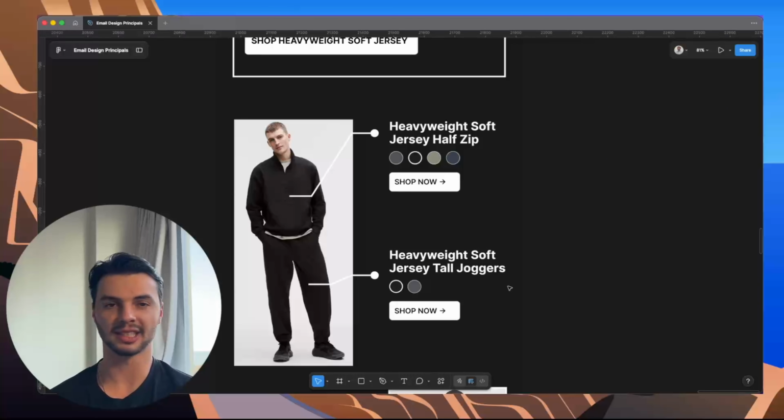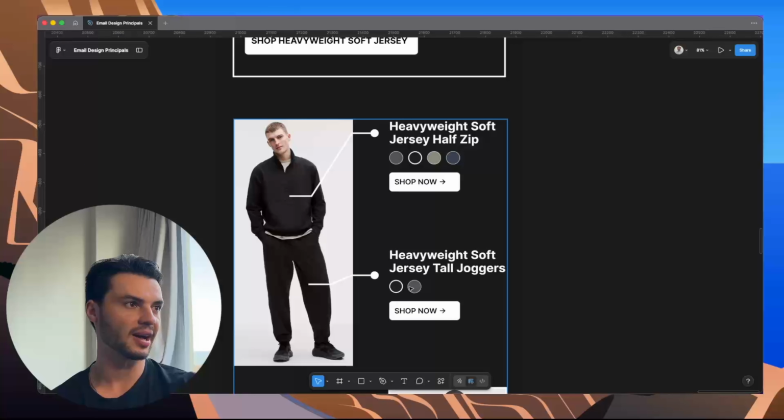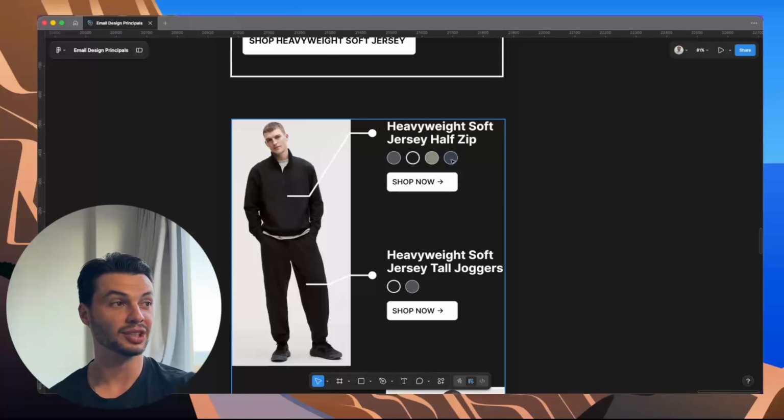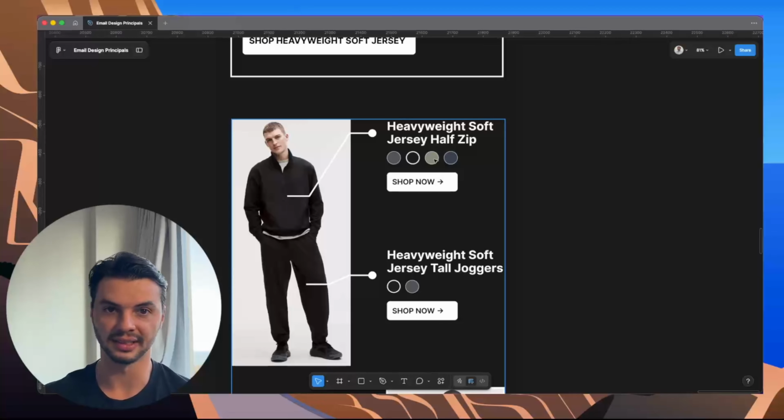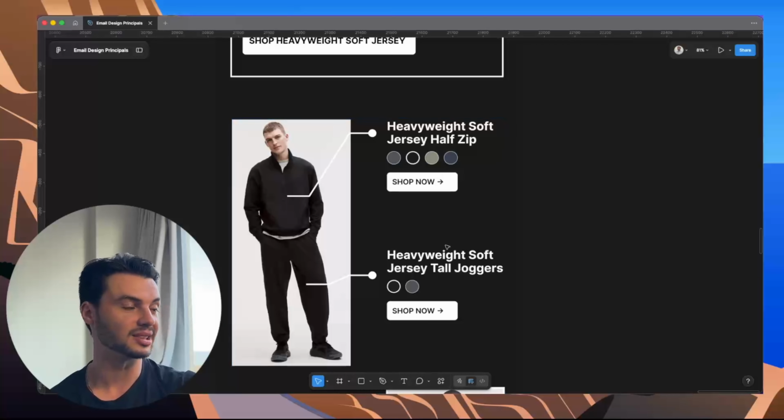That way we are maximizing the space that we have here with the image, and we still have the shop now buttons. A little pro tip for you, these do really well for click rate. If you add in the different colors like you would see on a website for a piece, it does really well because people think you can click them, and once you do click them, it's actually a link that takes you to the site. So this is something that we like to do a lot.